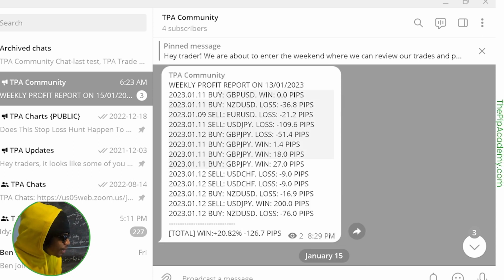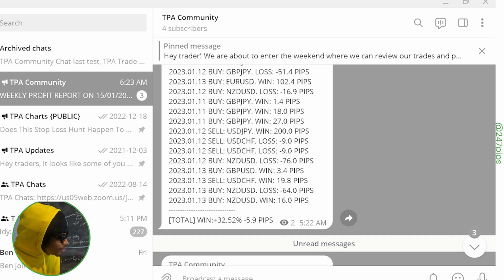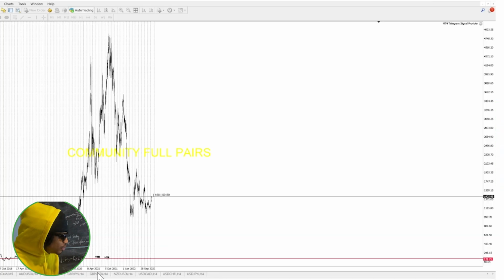Apart from that, I went ahead and posted that, so it was about 20. But one thing here is that the date these are happening on is the 13th, and there are no trades from the 13th here. Today, when I opened up the MT4, I got this sent, which was just now. And so we get the trades that were taken on the 13th as well, which was 3 wins and 1 loss. Still we have a negative total of negative 5.9 pips. But there we can see we can gain 32.5%, and that's from 1,000 to 1,300.